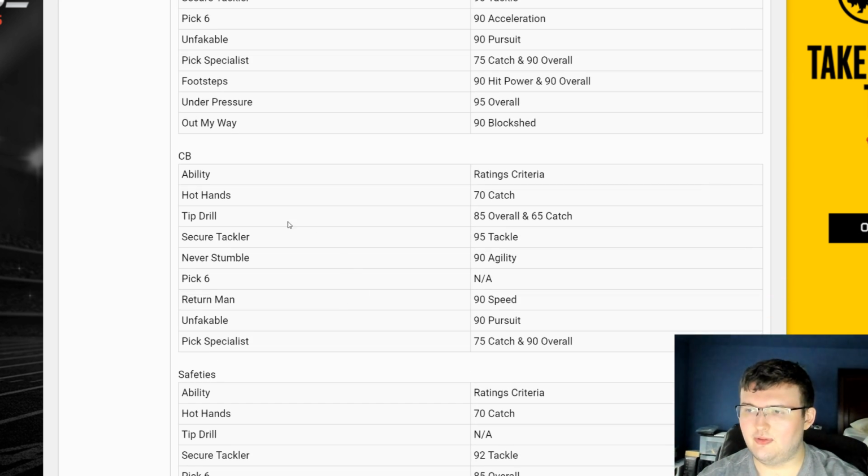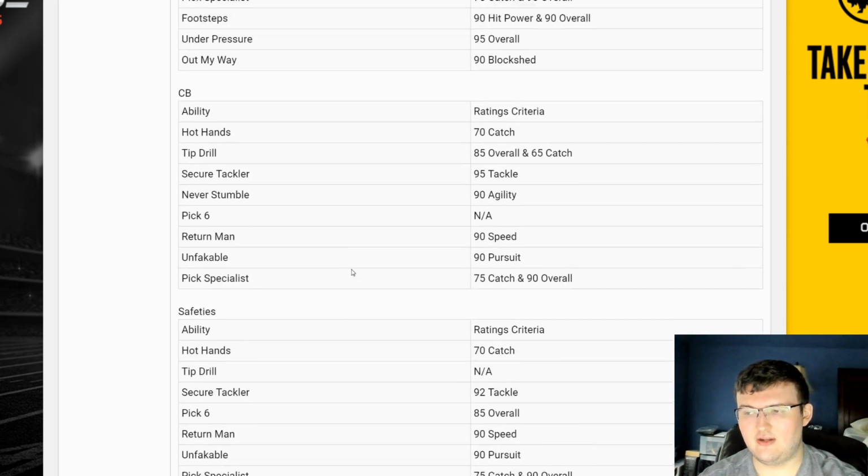And now getting into cornerbacks, we have hot hands, which is 70 catching. Tip drill, which is 85 overall plus 65 catch. Secure tackler, not protector, that's offensive lineman. Secure tackler is 95 tackle. Never stumble is 90 agility. Pick 6 is, of course, NA. Return man is 90 speed. Unfakeable is 90 pursuit. And pick specialist is 75 catching and 90 overall.